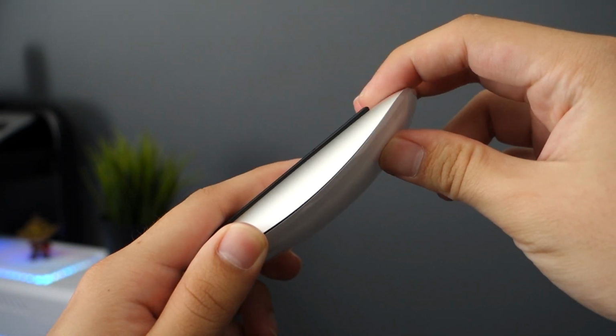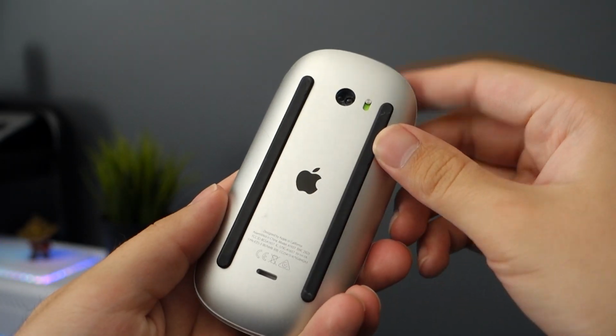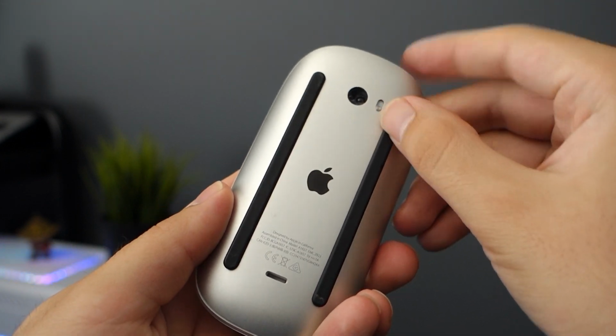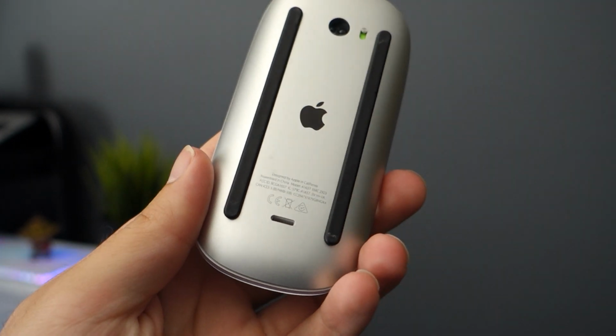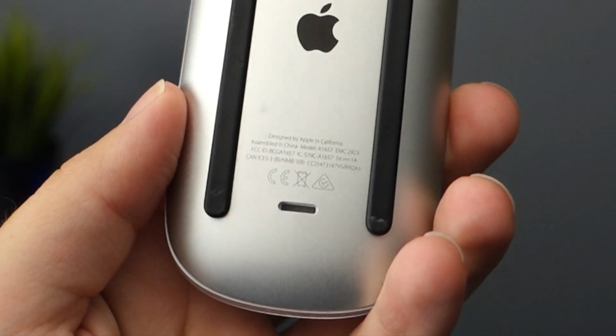For UI, there's not much since this is an ordinary mouse from Apple. There is a single button on top, underneath there is an on and off switch, and a lightning port to charge. Speaking of the charging port, what in the actual junk? Like, who decided to put it like this?